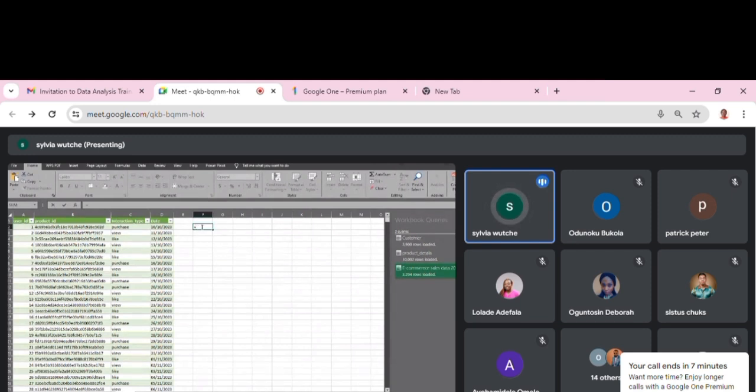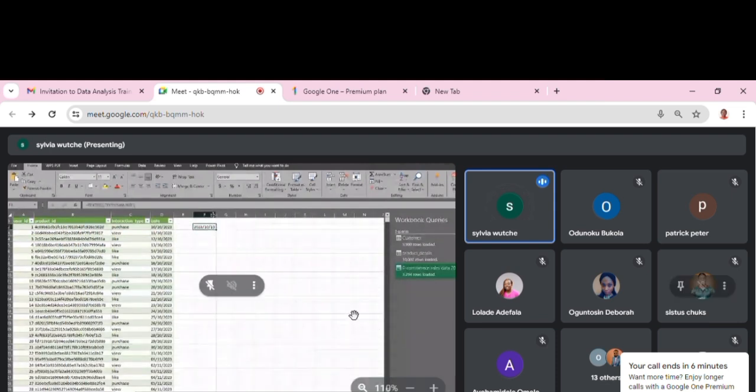So to change this, you have to do the text, change the format. So begin the date. So we're using the year, month, and date. Month slash date. Okay, let's see.